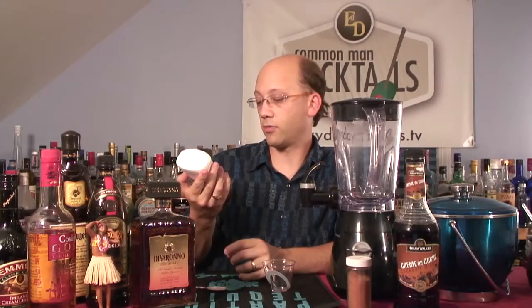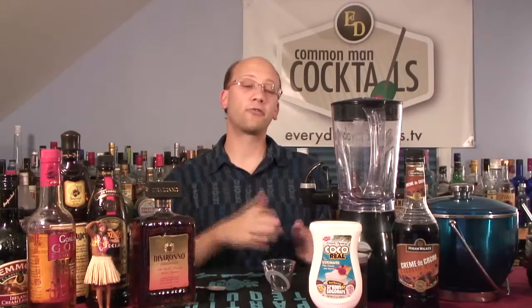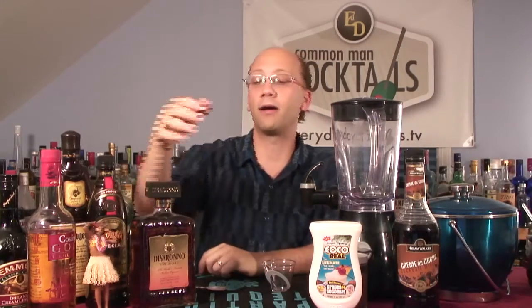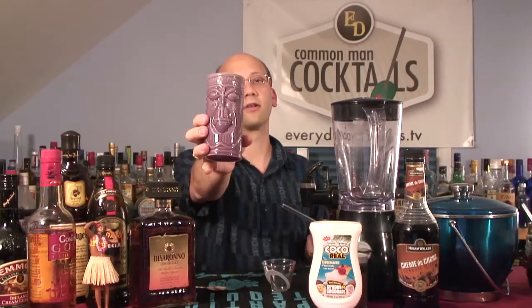Oh no, we're going to use some cream of coconut, 1/2 ounce, top it with nutmeg, and although it might not necessarily be tiki, I'm already prepared because next week I want to do all tiki shows. Hopefully I can do that since I just now said it. So I'm gonna put it in a tiki glass. Really, it's a cool glass right there.